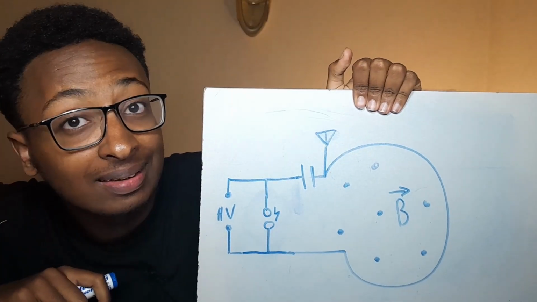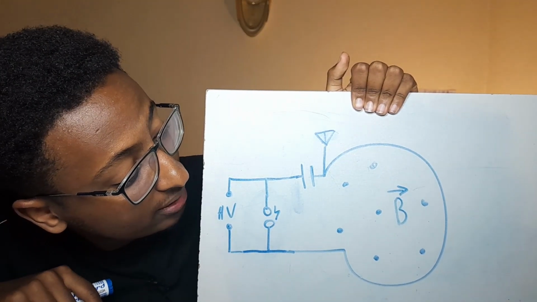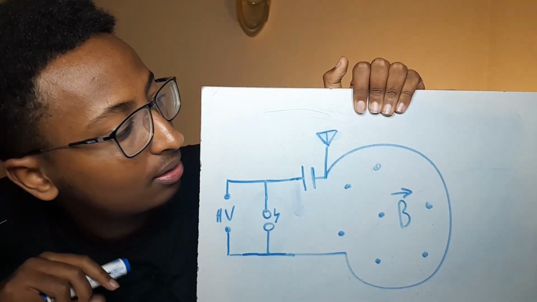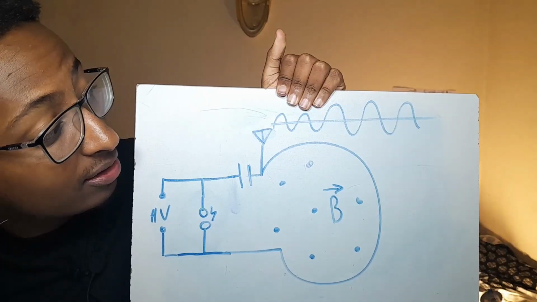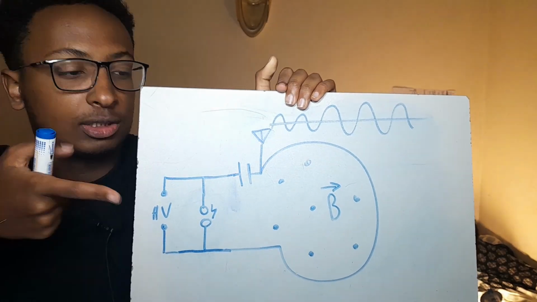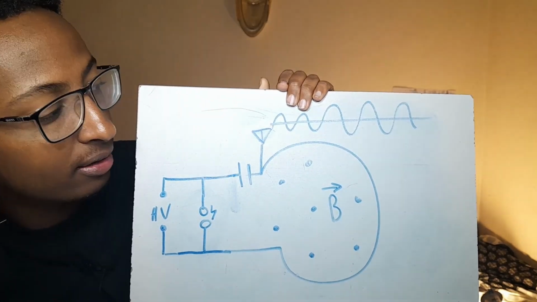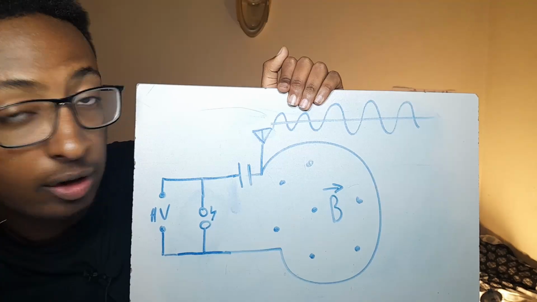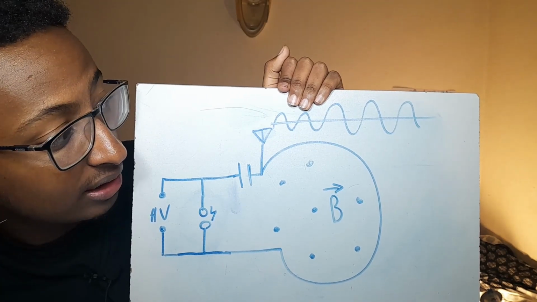Add an element to it, which is an antenna, and if we do this, we can successfully create a resonance frequency, which thus creates an EM field. And this new form of electromagnetic field, that frequency will be the same as the resonance frequency of the circuit, which I explained in my earlier video. Go watch it. You can click on the link and see the video for yourselves.